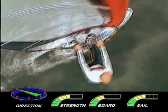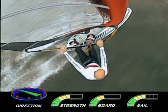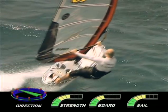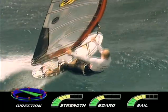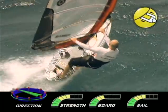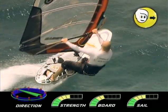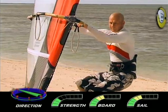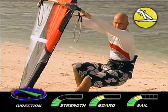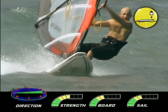Slide your back hand right down the boom. Yes, that far. Sink down into the harness. Pull the boom in to unhook and then drop right down. Extend the arms, look forward and bend the back leg to flatten the board. Pull down on the boom. Go downwind for more speed.